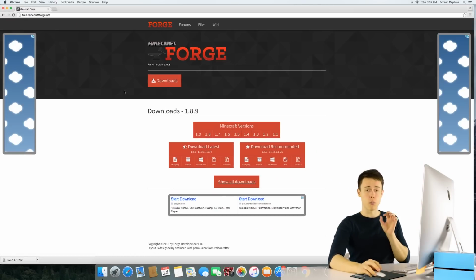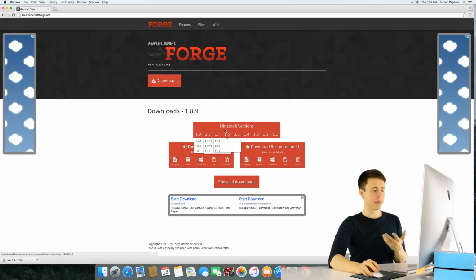So our mod was a 1.8 mod. So we're looking for, right under here, Minecraft versions, 1.8. And we're gonna be clicking on 1.8 right here. If you downloaded a 1.7 mod, it's probably 1.7.10. You might have a 1.9 mod or even an older one like 1.6. But we have a 1.8 mod. And like I said, most CodaKid mods are 1.8 mods. So we're gonna come down here and click on 1.8.